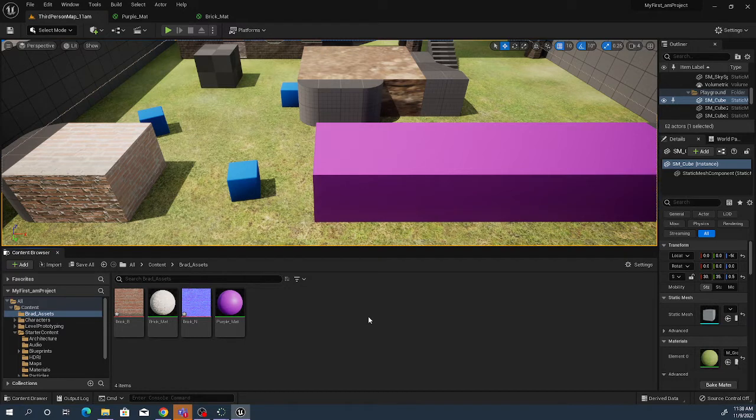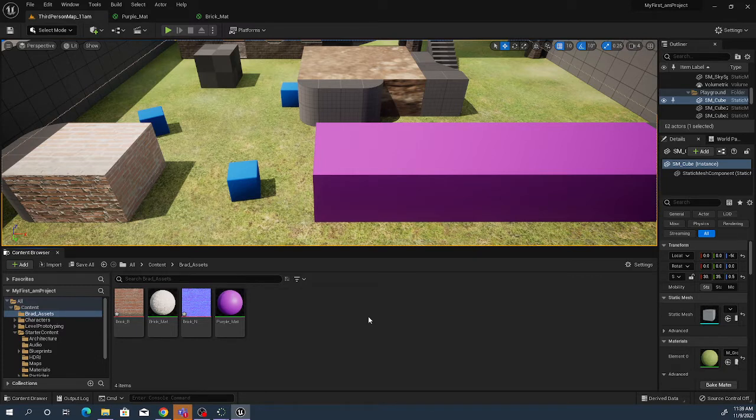Double click it and open it up. Let's see what it looks like. Okay, so what is that? Yeah, what is that texture? This is like this texture. Oh, that's just bricks? Yeah.